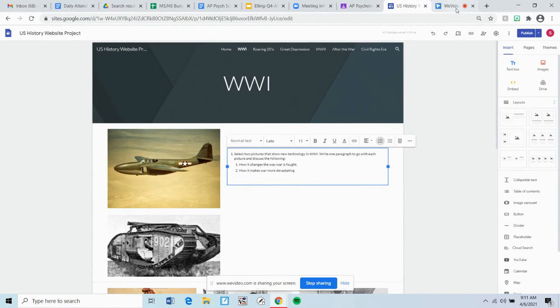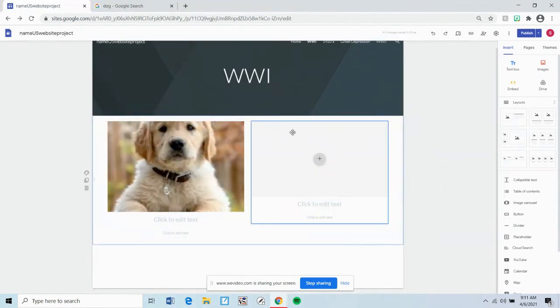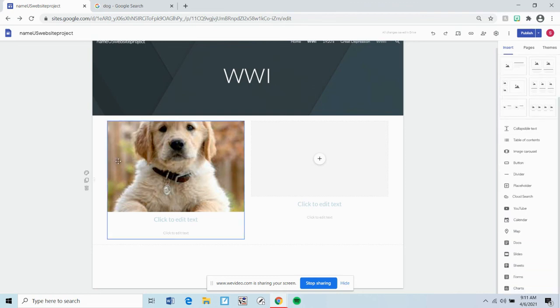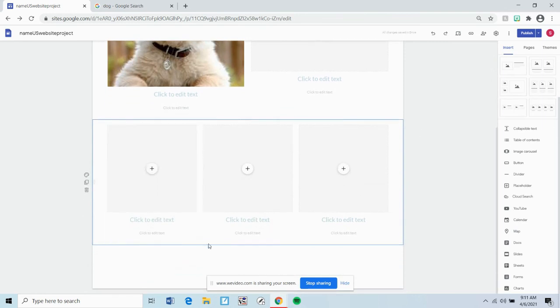So if I come back to our tutorial site here, it does build on each other. So anything you add is going to go after this. So we need 3 pictures and a paragraph and captions with the picture. That's going to be this one right here. Just click it. There it goes. So we can have our 3 pictures.